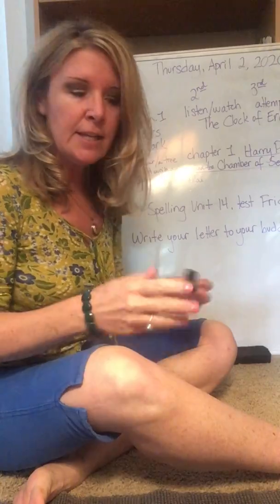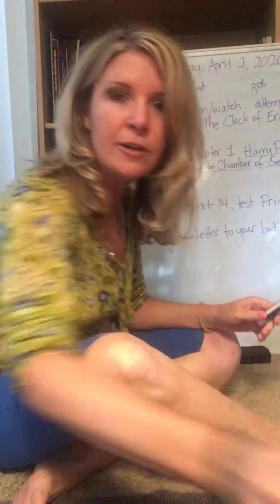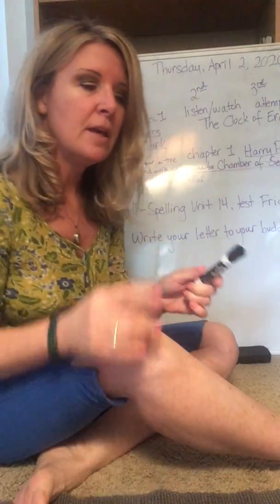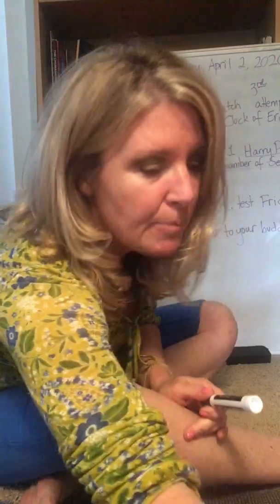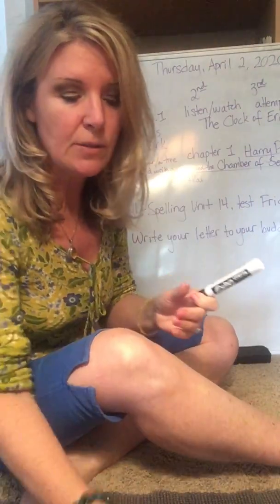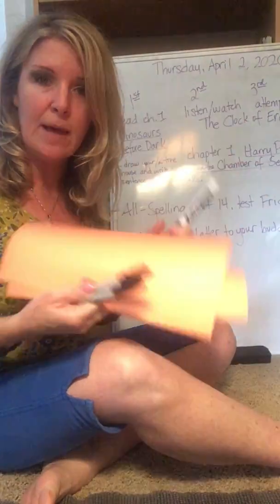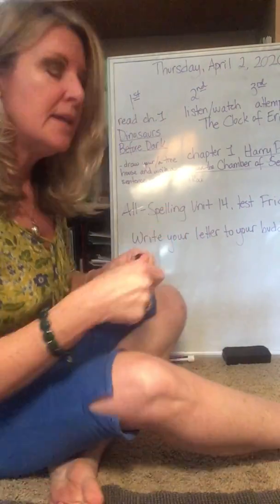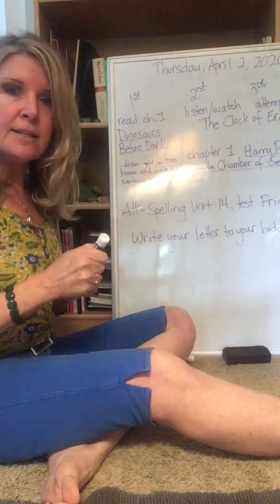So what you're going to need is paper. I did give you some cardstock. I'm not sure if it's enough. You're going to need paper. You're going to need a pen that you'll be able to see really well whatever you write on that paper, so not a blue against a blue or something like that.